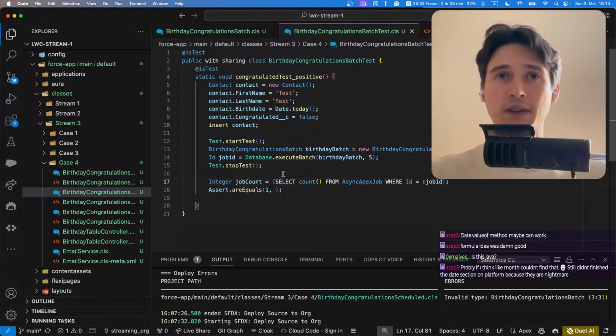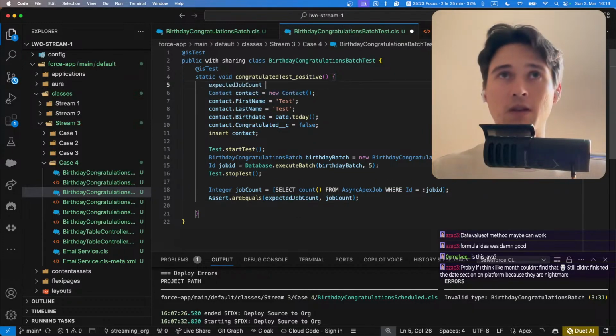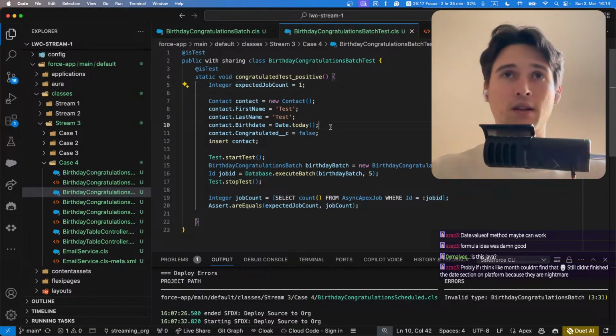So here first we count that the job is actually instantiated. And then here I'm gonna put the expected job count, equal to 1, as an integer, before we actually start with our test logic.